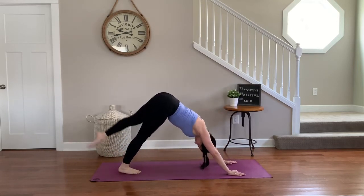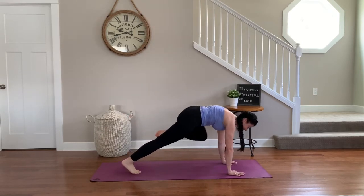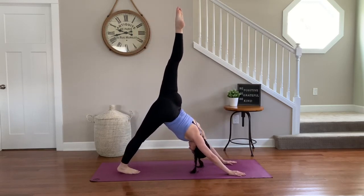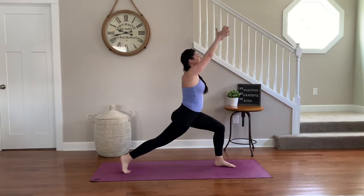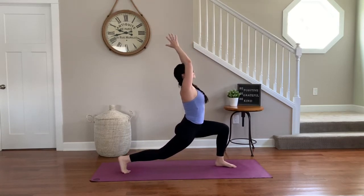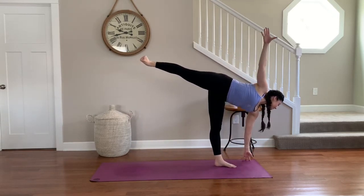From down dog, trying it all on the left side. Inhale, sweep the left leg up. Squeeze it towards the left elbow. Inhale, lift. Step it forward, crescent warrior on this left side. Exhale, half moon balance. Reach the left fingertips down, right arm, right leg, float up.